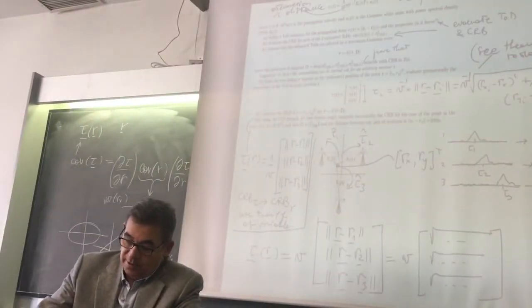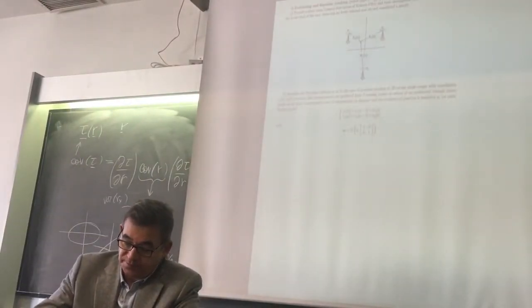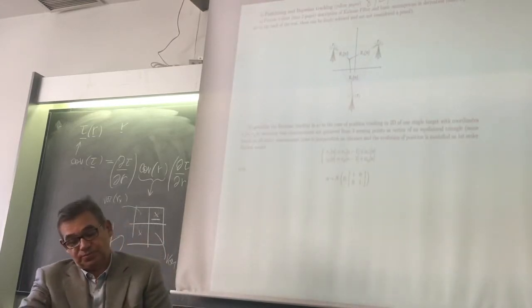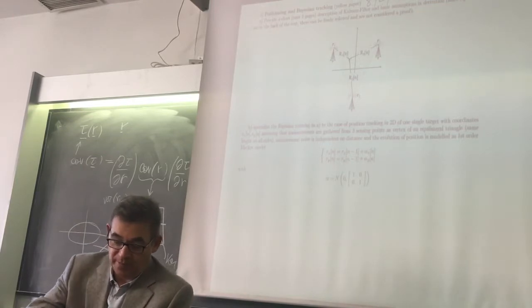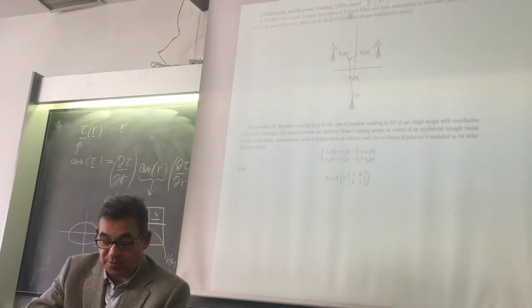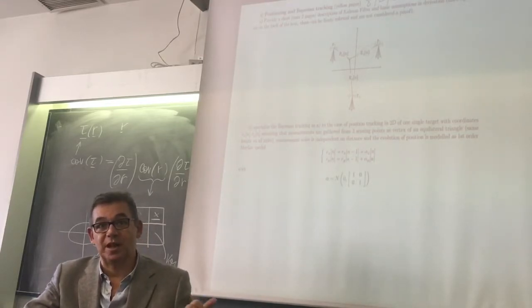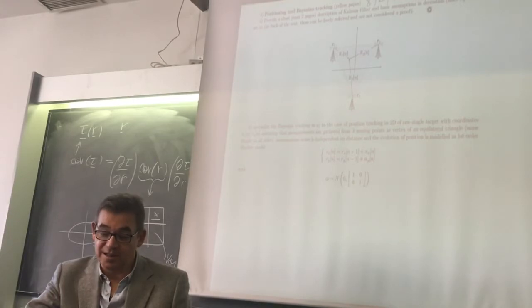Now, let's see another. Same exercise. Okay, so 8 February. Provide a short 2 pages description of a common filter and basic assumption in derivation. Now, since the equations are at the back of the text, these can be freely referred and not considered as a proof. So what I'm saying is that, give a basic assumption of derivation.